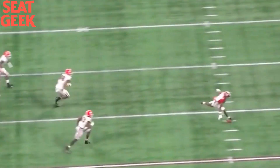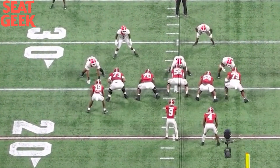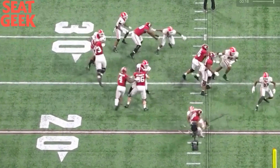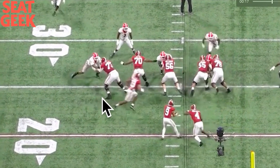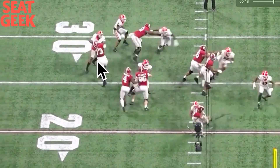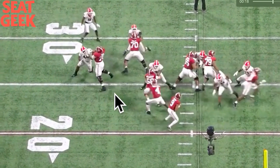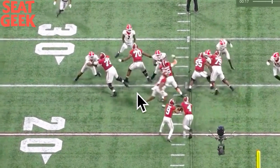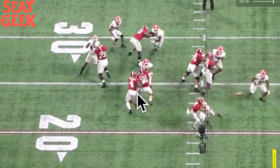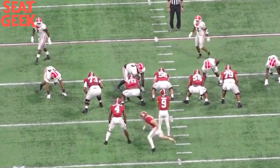Here on this inside rep, ends up being an RPO. Neal definitely wins the rep — hands inside, and when Walker tries to disengage, Neal redirects with him. You see how powerful and quick Walker's hands are, able to get those hands under the shoulder pads and raise Evan Neal's pad level to disengage. But he's just got to do it quicker and more consistently — it just doesn't seem natural for him at this point. Georgia doesn't let him freestyle as much, but there's still more that Walker could do within their defense.